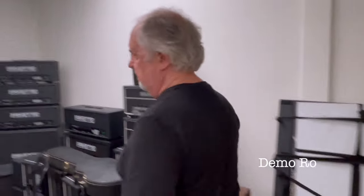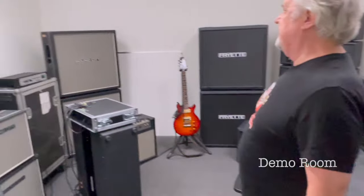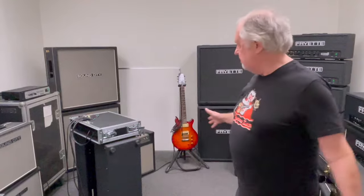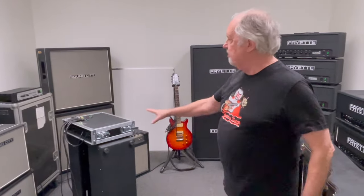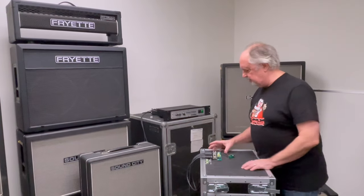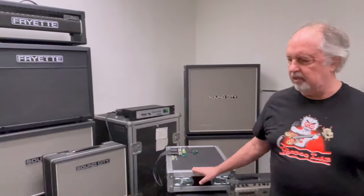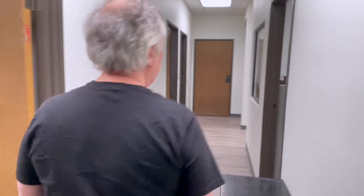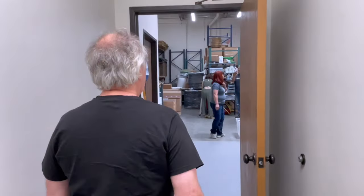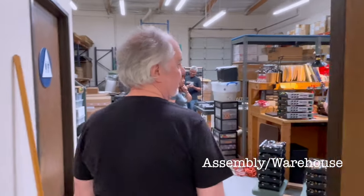Everything is pretty much as predicted. The demo room is in progress — we're still unpacking — but I had to do some really quick, extensive vetting of various design aspects of new products we're working on. I grabbed a bunch of cables, a guitar, a couple of amps, a power station, and tested out these ideas. Something I tested today worked flawlessly, and you're going to be hearing about it — it's going to expand and enhance the operation of your power station. Just when you thought you couldn't do another thing with the power station, we're going to... you remember the Holdsworth Juice Extractor? This is the power station product extractor. Pretty much.